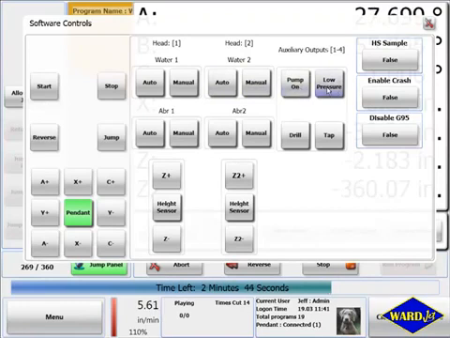These things you can also do in the program, so if you want the program to automatically turn the pump on at low pressure and then ramp up to high pressure at the beginning of the program and then at the end of the program shut it off, that can all be set up in the software.